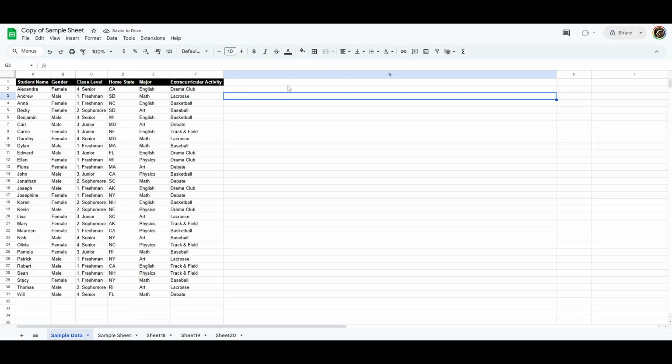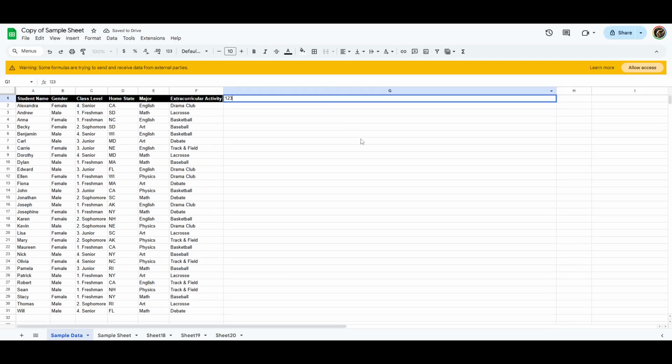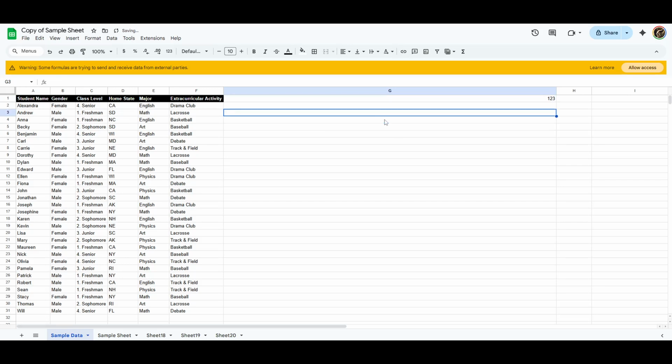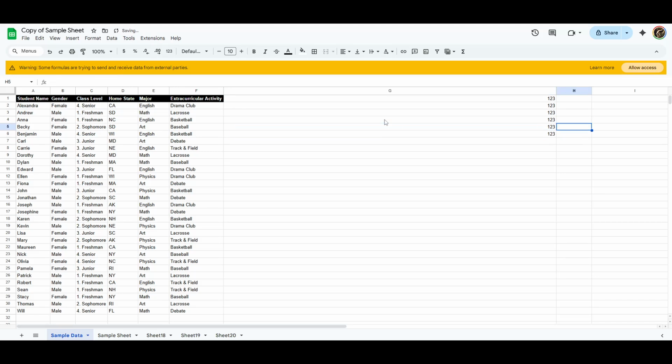Now, when we talk about comment-only files, the process is quite similar. These files allow you to suggest edits and provide feedback, but they won't let you alter the original data. If you find that the commenting function doesn't meet your needs, you can follow the same steps to make a copy of the file for personal editing. Ensure you click on File and then Make a Copy to save your own version, just like we did before.